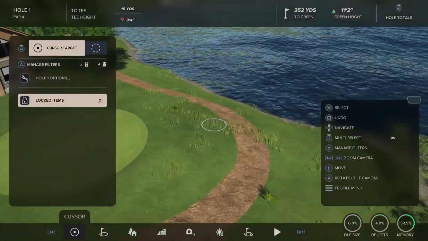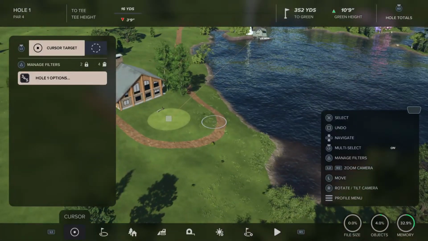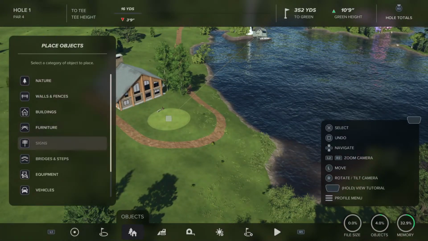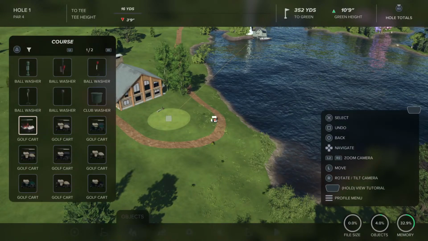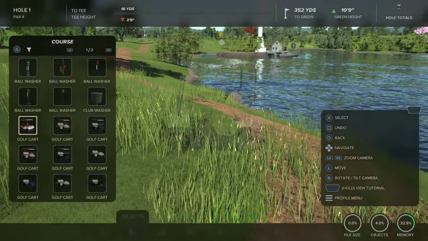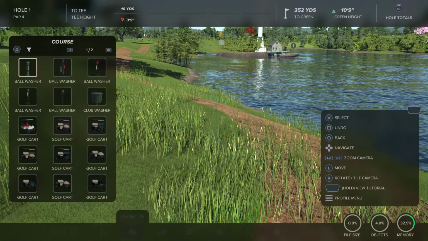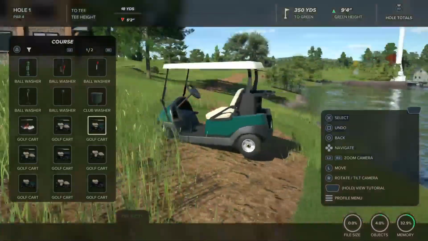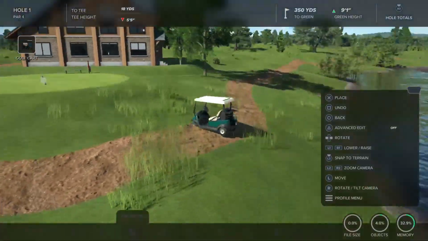And if you're going to make cart path, what do you need? Oh, cart path's a little bit on the side of the hill. So, if you're going to have a cart path, you've got to have a cart. Of course. Which cart do we want? I like this one. Club car, maybe. Now here we got to figure out how to get it on the cart path.